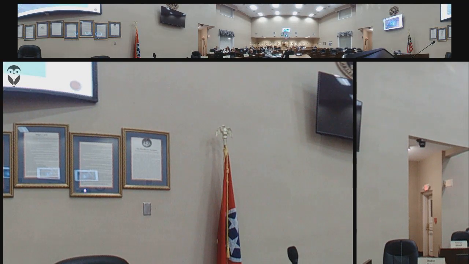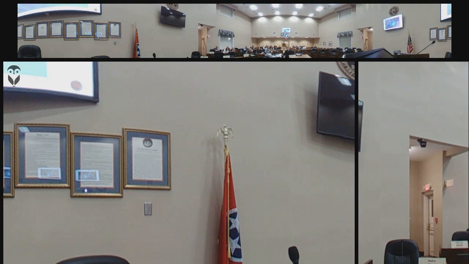This is an aerial photo. It kind of looks like multiple buildings. You don't have to look at it with shadows, but it actually is one big building. Public notice: there was a neighborhood meeting held in accordance with Chapter 9 of the county zoning resolution on October the 2nd. For rezoning notifications on the road frontage, certified letters were sent to the adjoining property owners. It was advertised in the Gallatin News and National Standard on November 9th.